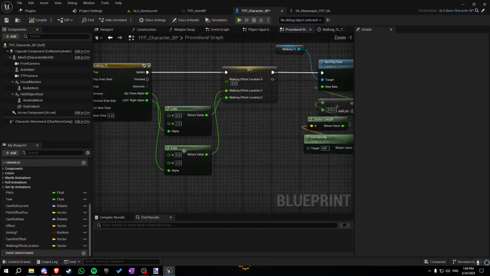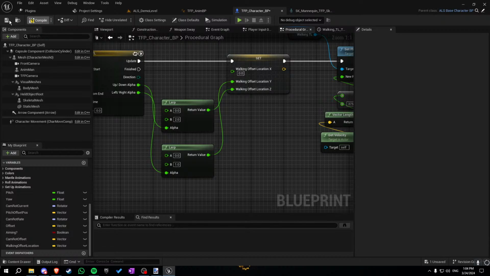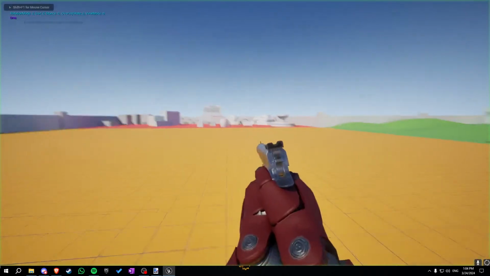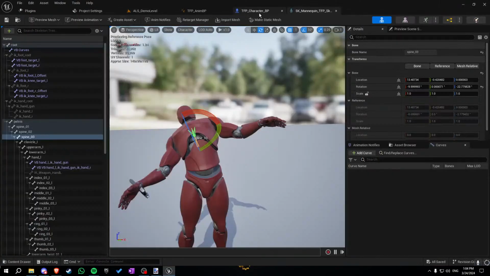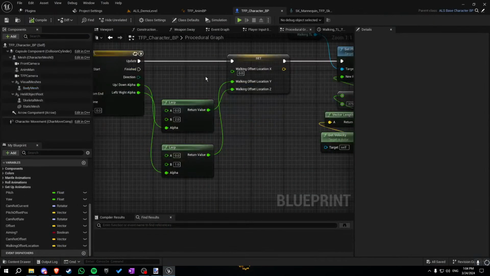And then let's change the value to 1 maybe. Then let's change this to 0.7.